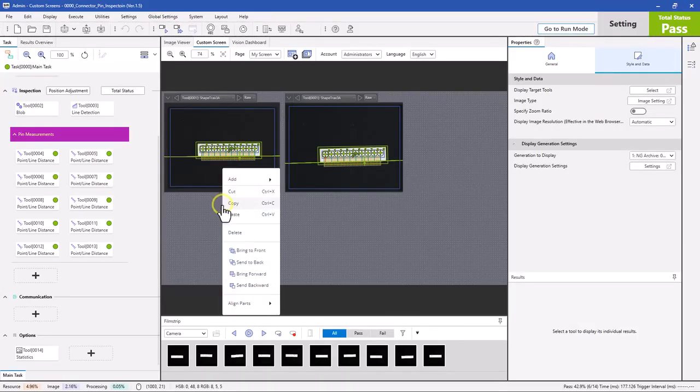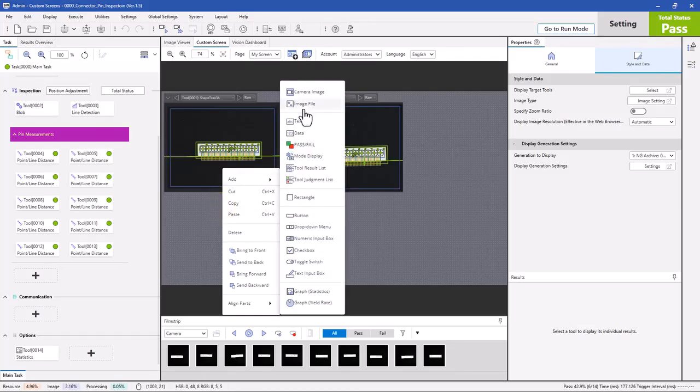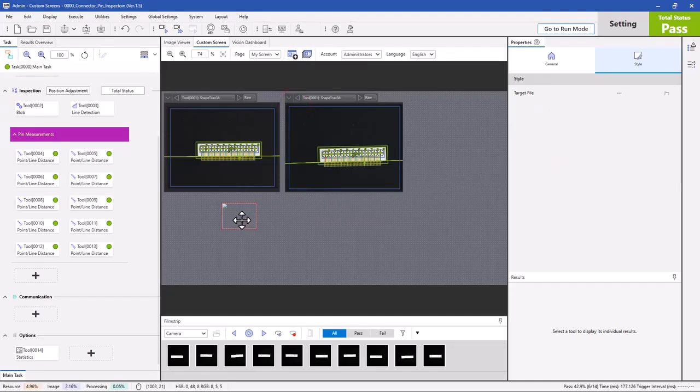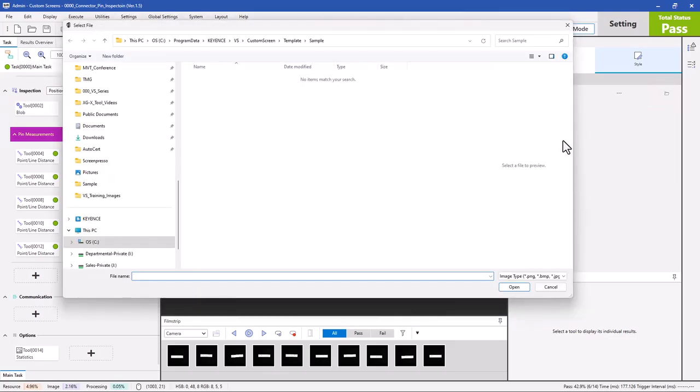Okay, the next thing we'll add, as we work our way through this list, is an image file. You can add image files to your screen. Basically, we add this piece here, and then we need to point or browse and load in whatever image file you want to load. If you click this little folder icon, it will allow you to browse and locate the file type that you want.